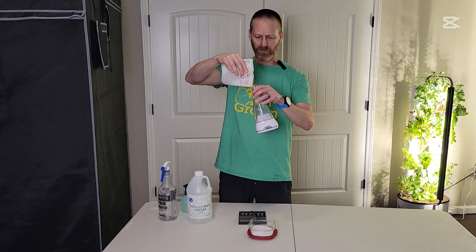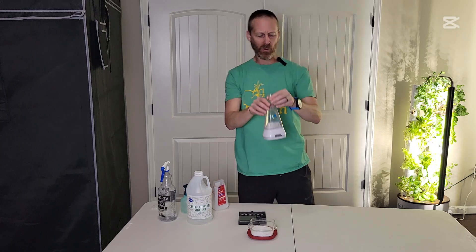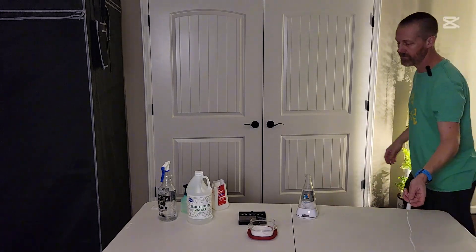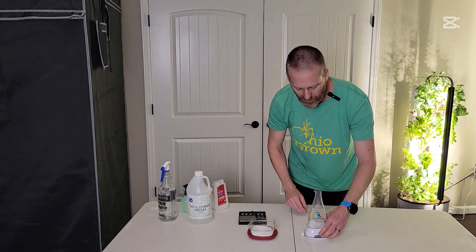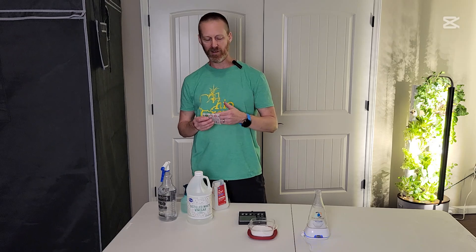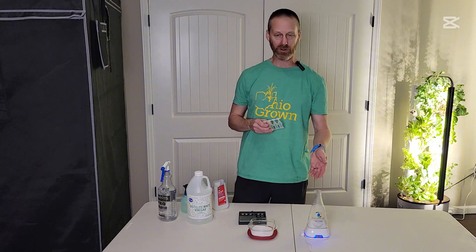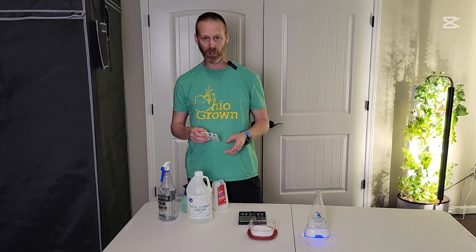I just pour it back in here. Right now it's not quite fully dissolved — there's still a little bit of salt in the unit — but it'll still work fine, though it's probably not the proper way to do it. This recipe is slightly different from using the vials: when I check the pH, my mixture is definitely a lower pH and also a much lower EC.